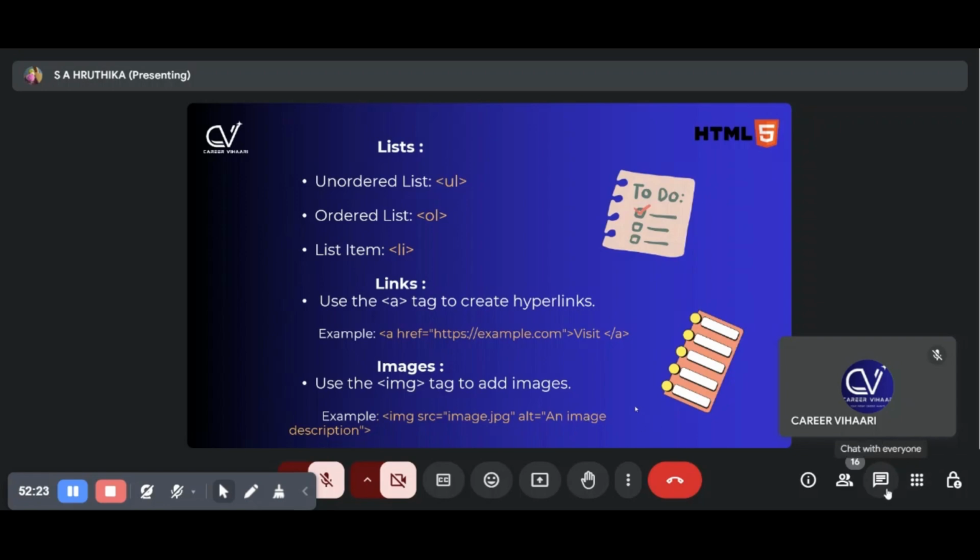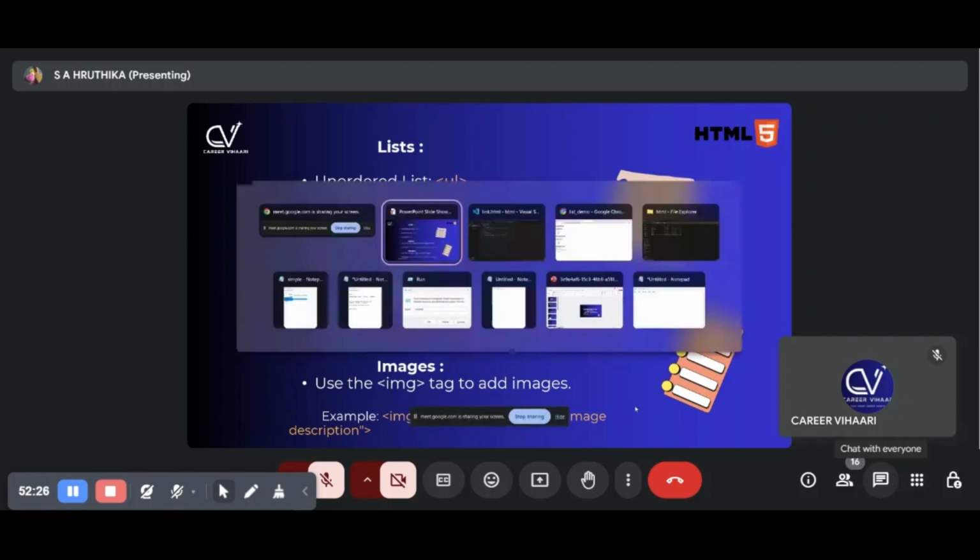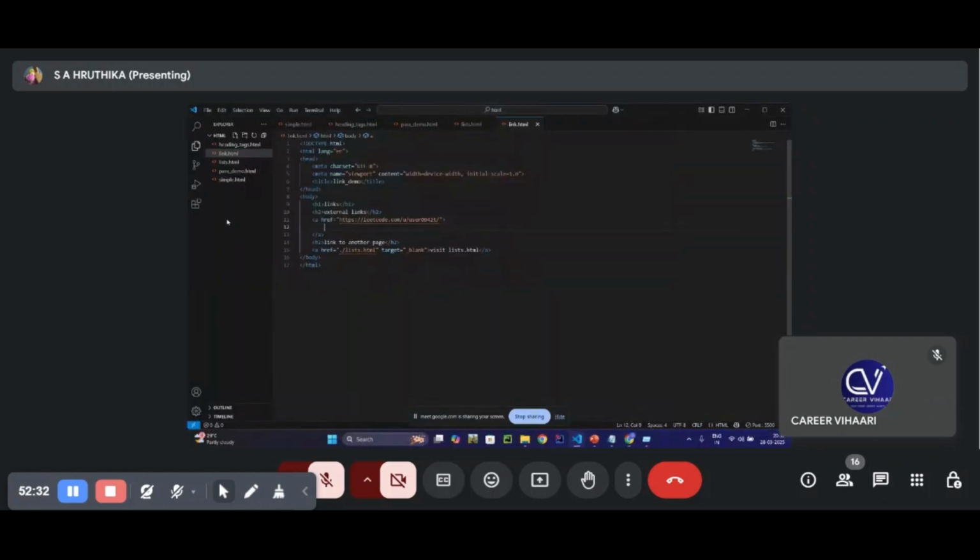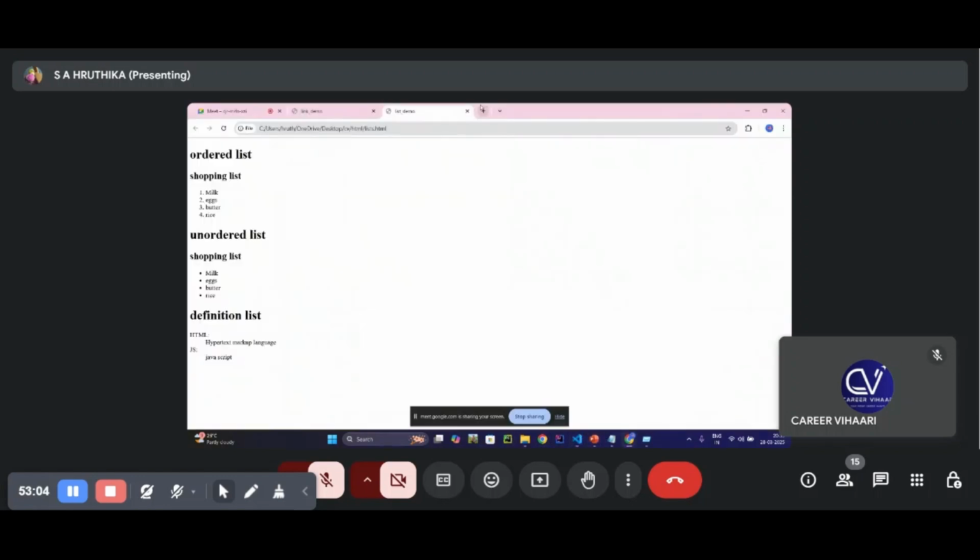Now let us take some example. Okay, let me take image.html, image demo. Now let me take img with src. Here also we can take anything from an external source.